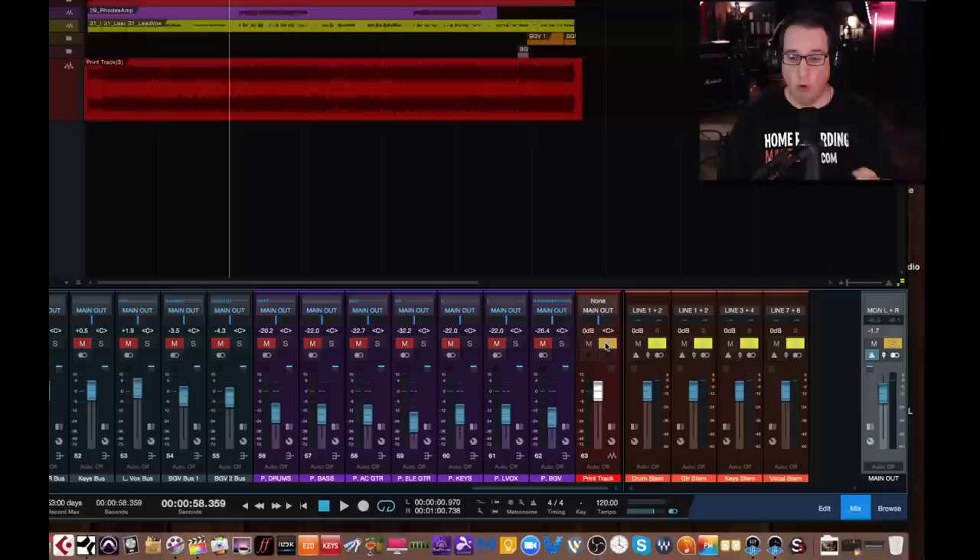Okay, so where you really hear a difference is on that lead vocal. Without the summing, the lead vocal has kind of a nasally sound to it and it's a little bit ear-piercing. As soon as you put the print track on — what the TSM is doing to that lead vocal in particular — it has a lot to do with the transformers and certainly the tubes. It's rounding off that top end, those kind of harsh frequencies, smoothing it out a little bit — it's a little bit more pleasing to the ear. And for the entire mix, it's giving it a little bit more low-end punch and getting rid of that mid-range mask. So that is the difference between summing and non-summing. Once you work with this a little bit, it becomes more and more clear.